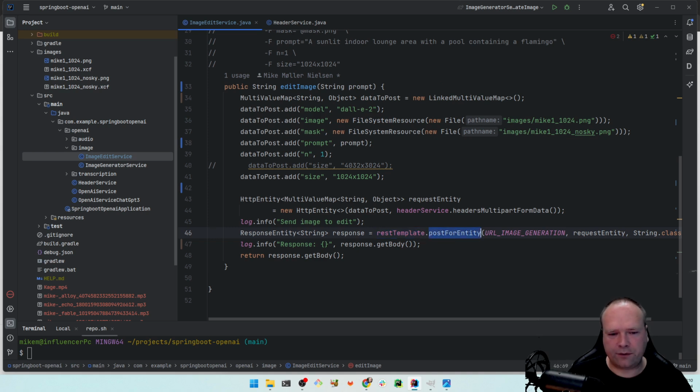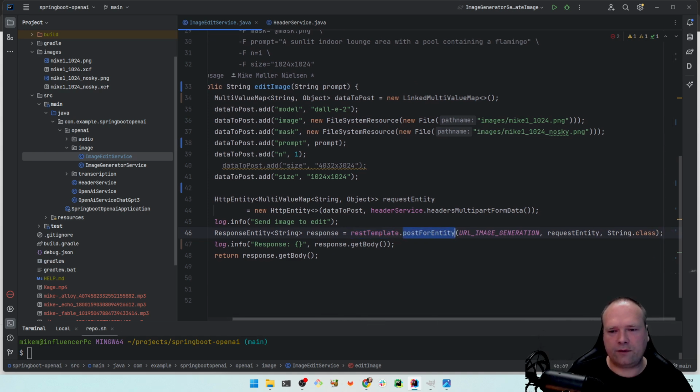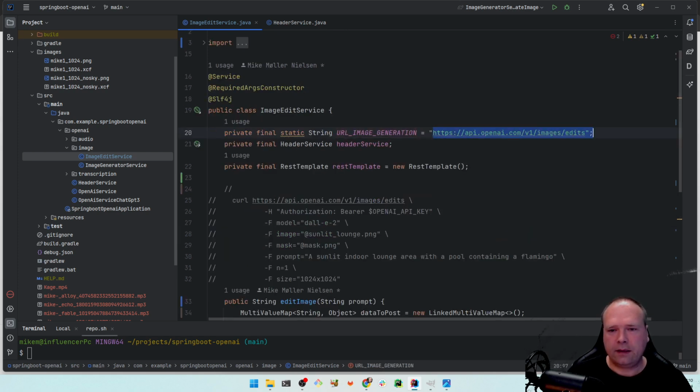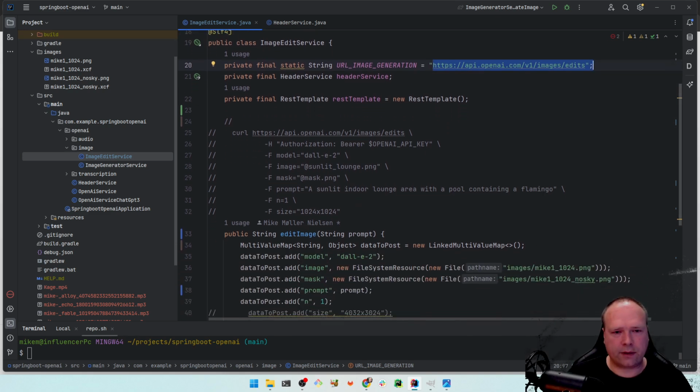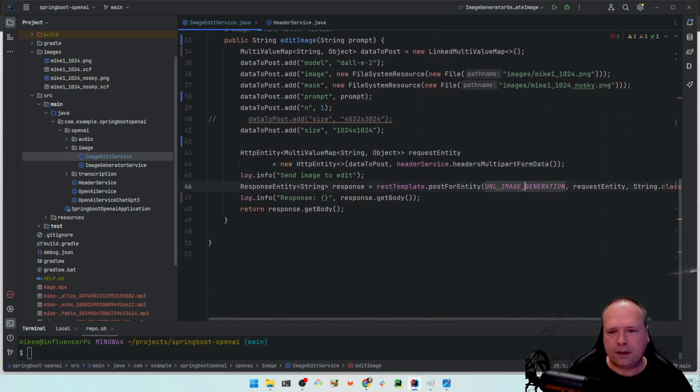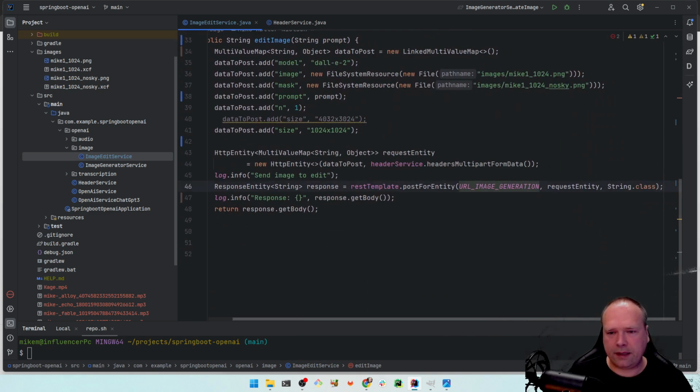And then we give the URL, which is up at the top right here, OpenAI version 1 images edits, and it's also the URL that we have in the curl command. So we call that, and then we say, please execute this request right here.